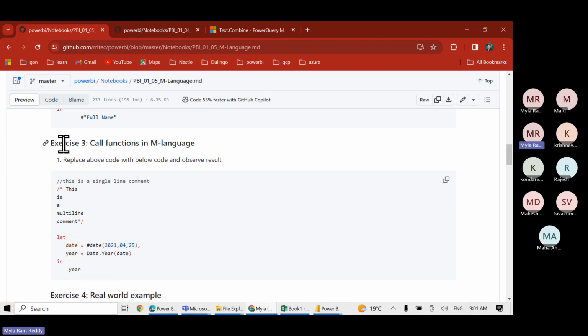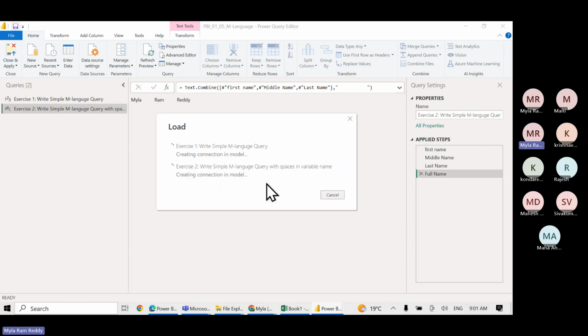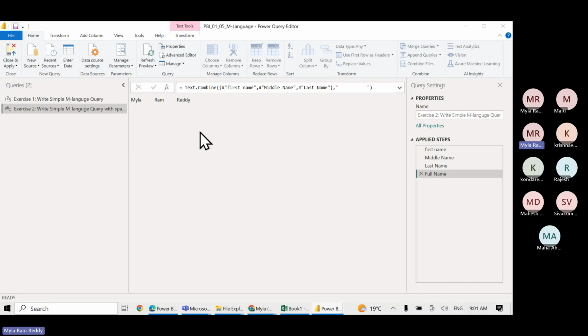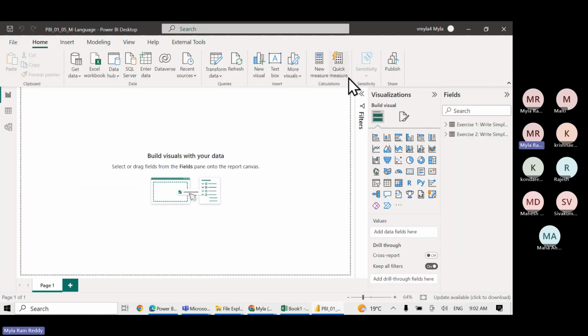Now exercise 3. From exercise 3 onwards, tomorrow I will talk about it. We'll continue from here. So today you try to understand how to use many sources with a semantic model and how to develop many reports using a semantic model. Those two activities you have to complete, and these two exercises, whatever I completed, you need to complete. This also I am publishing so that you can revisit it if you require. Let me close and apply. Then I am trying to publish it.